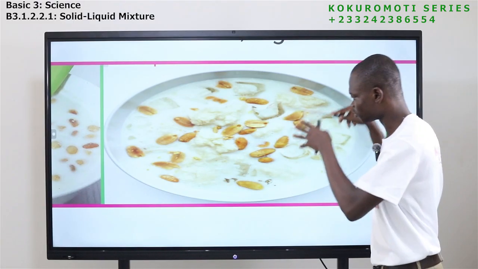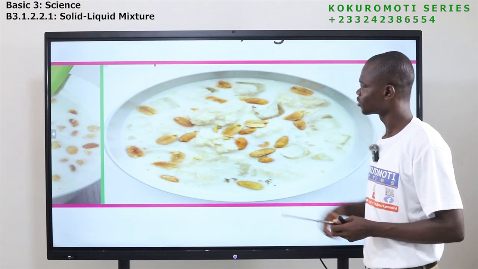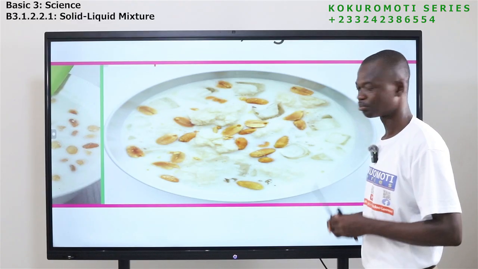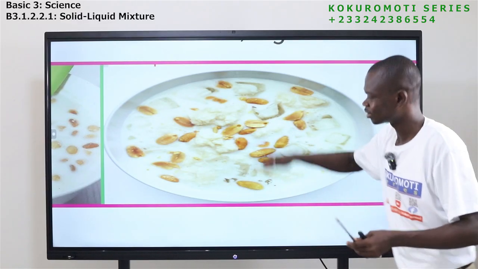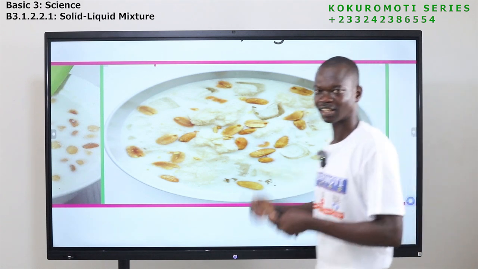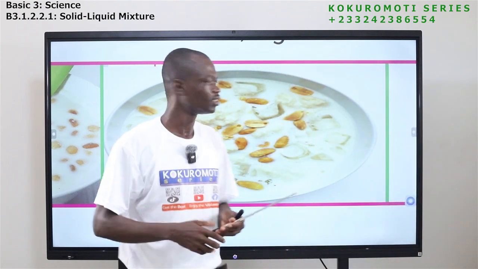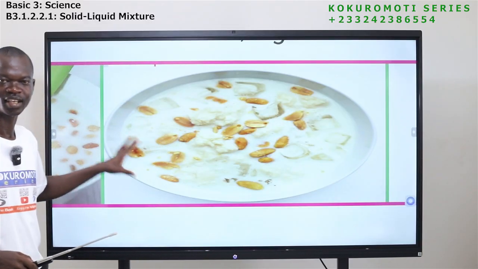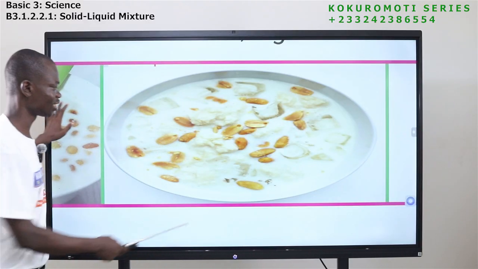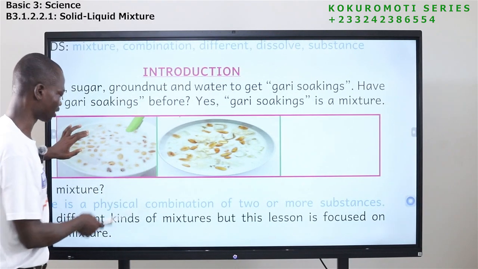By all means, you have to put what? Sugar. You have to also add milk and other things to it, and then after that you stir in order to get it mixed. So this is a mixture. So today's lesson we are going to learn about mixture.